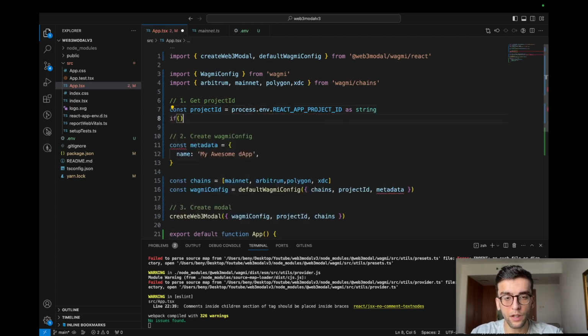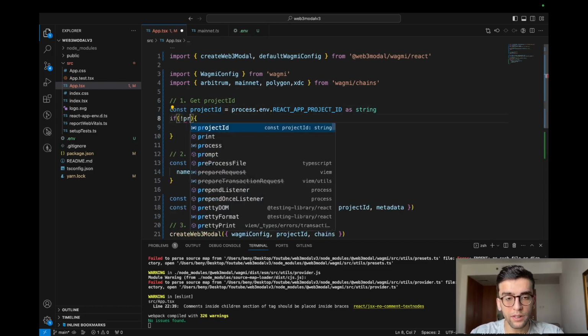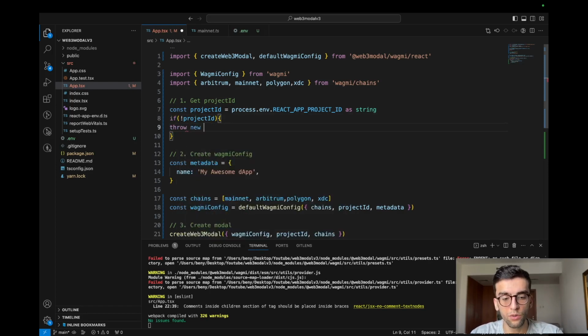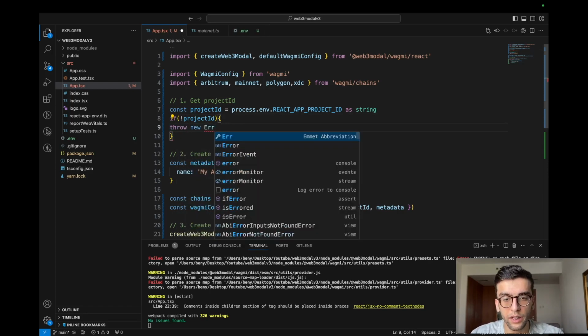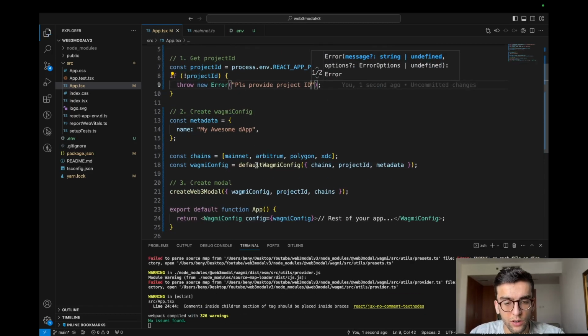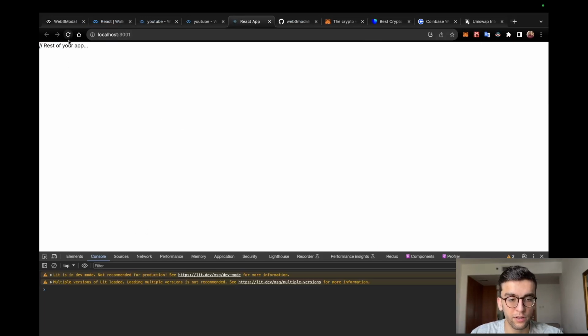I want to define a small condition here: if there wasn't any project ID, you can easily throw new Error like this, "Oh, sorry, please provide project ID." So when you go back to the React application and refresh it, you will see that there is no error here. All errors are gone.